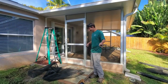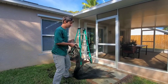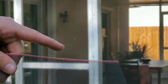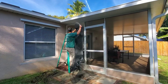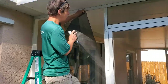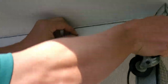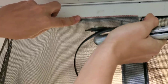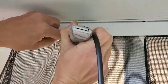We're going to start with our screen. My screen comes with a red line on top, and I always roll the red line in first. When you do it, you want to take the screening and line that red line up on the very top of this part right here, and then I do what I call a pre-roll. This makes it easier when you're working by yourself — you pre-roll the screen in.